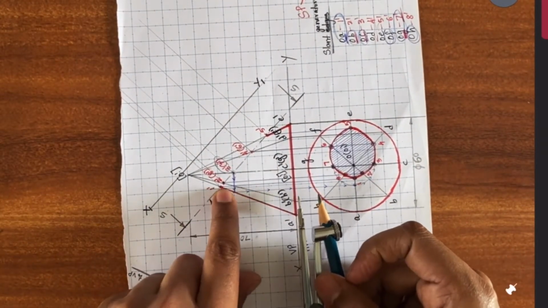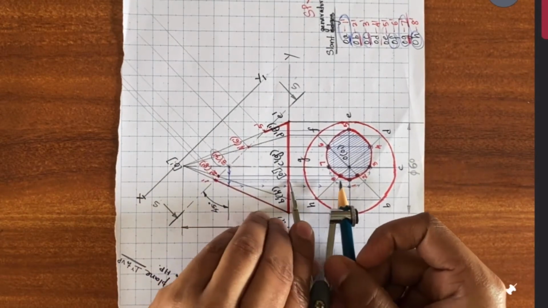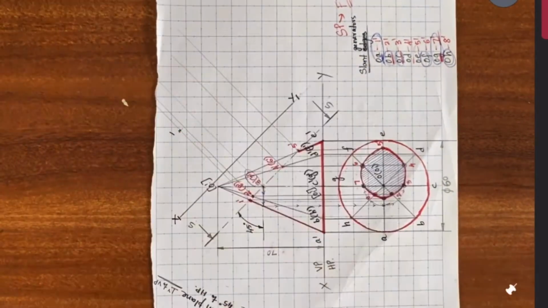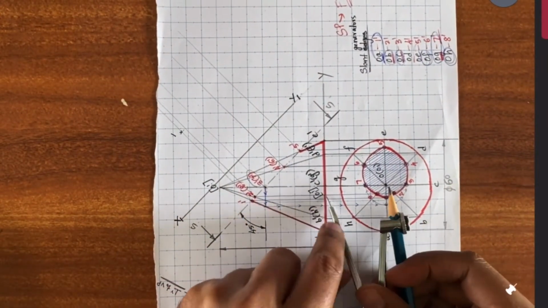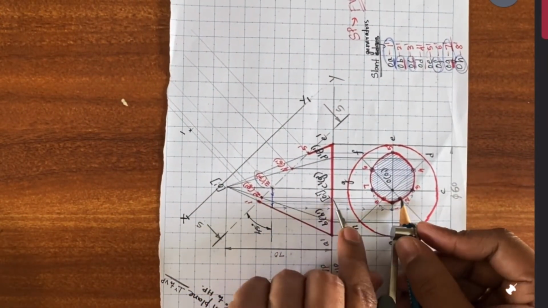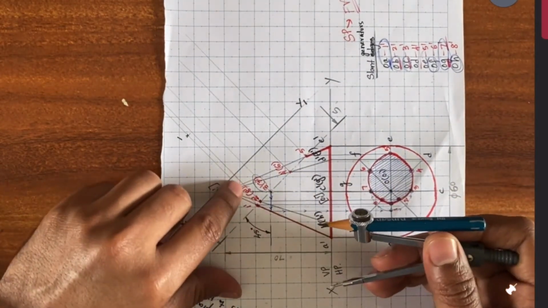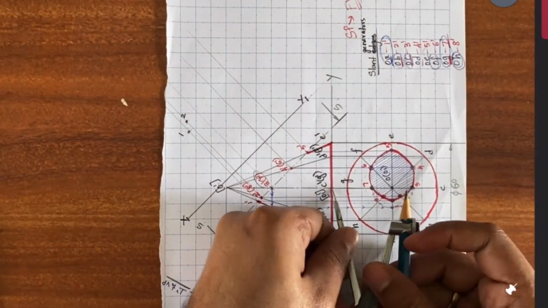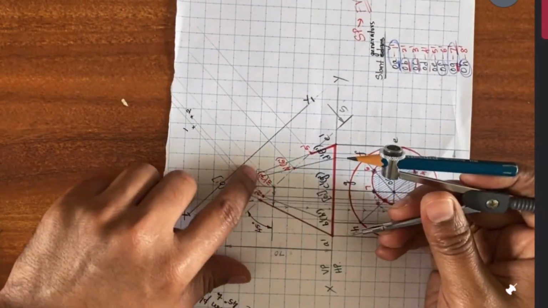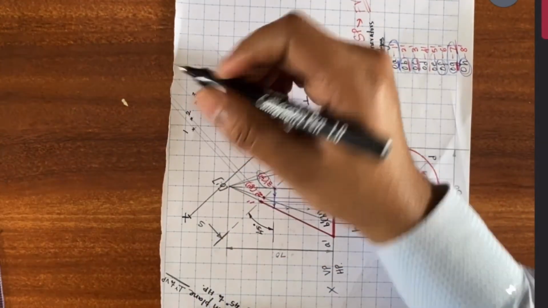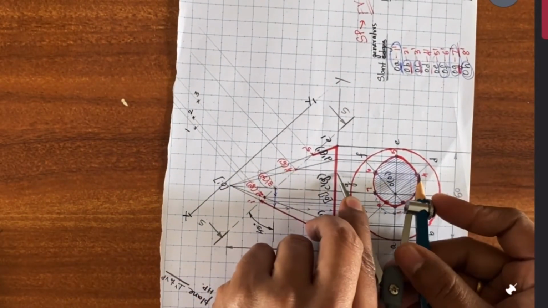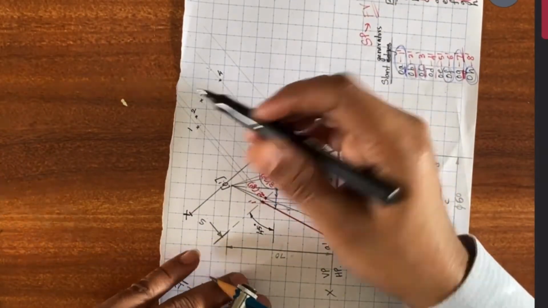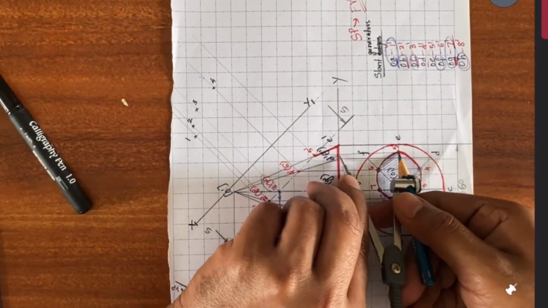So xy to 1 can be measured using a compass on the line where you have 1 dash. You can cut an arc. That point will be the new point 1 to get the true shape. Repeat this for the remaining points. From xy line to 2, on the 2 dash line you can cut the arc. From x1 y1 line we'll get the point 2, and next from xy to 3, cut the arc, you will get the point 3. xy to 4, from x1 y1 you cut the arc, you will get 4. Repeat the process.